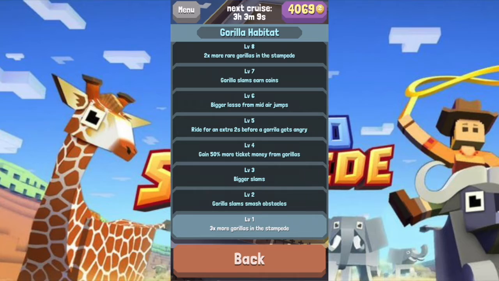Level 1 is 3 times more gorillas in the Stampede. Level 2, gorilla slam smash obstacles. Level 3, bigger slams. Level 4, the money. Level 5, ride for an extra 2 seconds before the gorilla gets angry. Level 6, bigger lasso for mid-air jumps. Level 7, gorilla slams earn more coins. Level 8, 2 times more rare gorillas in the Stampede. That's pretty standard too, it seems like, with the level 8.